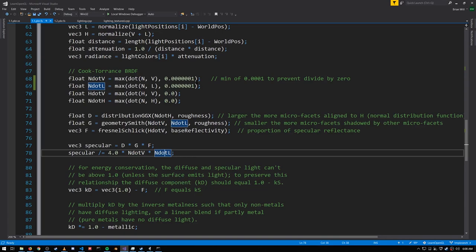Now, I can't explain all the logic here, but understand that D is going to be a value between zero and one that gets larger closer to one the more the microfacets are aligned to H. G is going to be a value between zero and one that gets smaller, closer to zero, the more the microfacets are shadowed by other microfacets. And F is going to be our RGB values, also between zero and one, which are going to get closer to one the more the light vector and the view vector are at a shear angle to the surface.